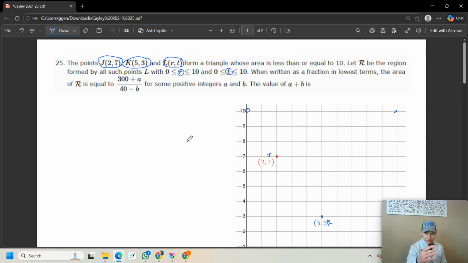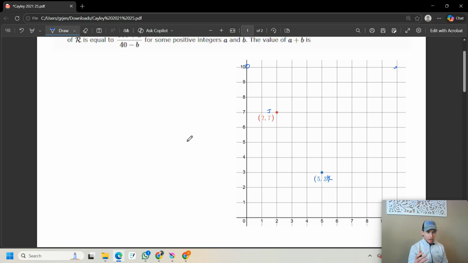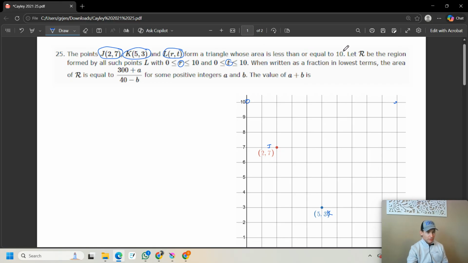We can choose any other point in this 10 by 10 grid to make our triangle. But we want our triangles to have area equal to or less than 10. So let's just choose one at random. There, I chose that one at random. You saw it. So this one looks like this. And then we find the area of that triangle, and oh no, it's more than 10. So that's the idea.